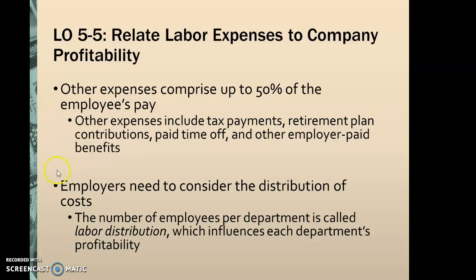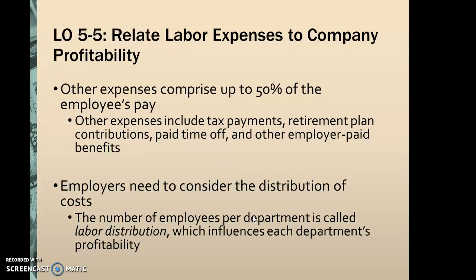Also keep in mind, on learning objective number 5, there are some related labor expenses to a company's profitability. So other things to keep in mind is that other expenses comprise up to 50% of the employees' pay. So other expenses include tax payments, possible retirement plan contributions, paid time off, and other employer paid benefits. So those are extra expenses that the employer must take into consideration when they do employ some employees.